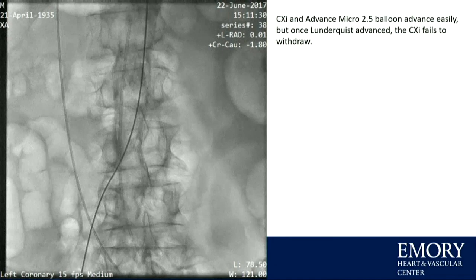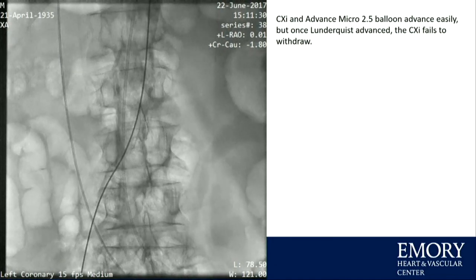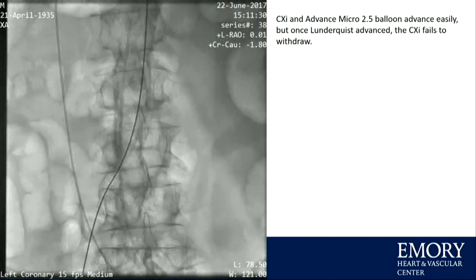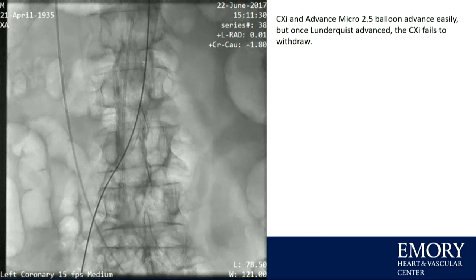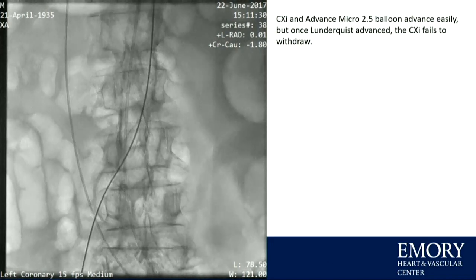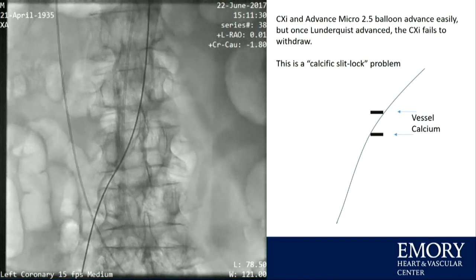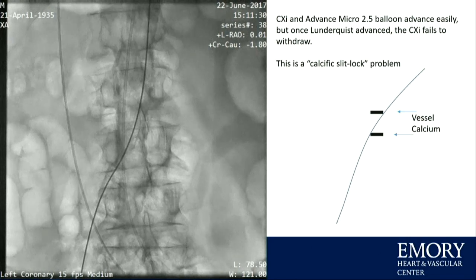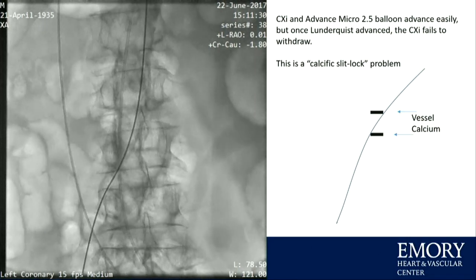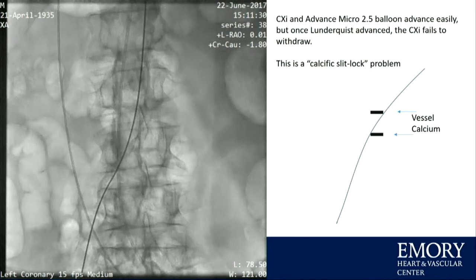But here's something very interesting. We put the wire through, we put the microcatheter through, we put a Lunderquist wire in, and here I am trying to pull the microcatheter out so that we can drive over, and you can see just the whole aorta moving. The reason is we sort of created a calcium lock, right? It's like handcuffs. In other words, the stiff wire bent things to the point at which the microcatheter is being locked by the calcium, since this is such a small window on the top part of some ectasia.